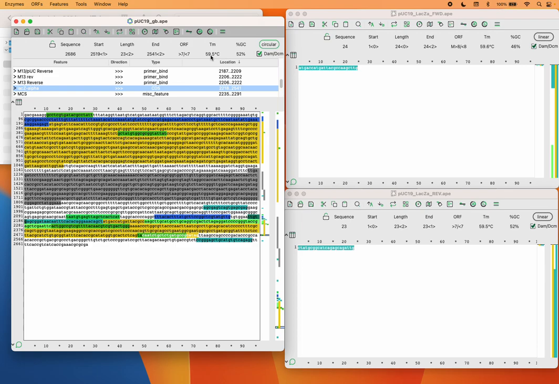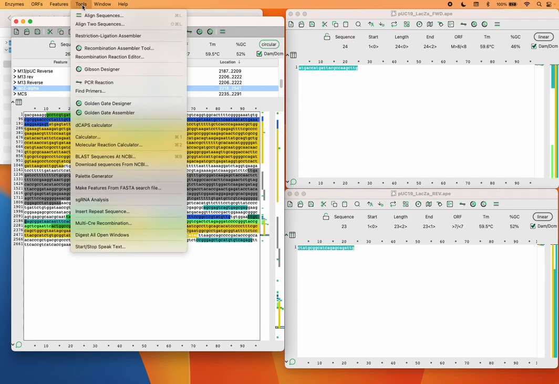Okay? Good. So now we've got these. Let's use the PCR feature that you might have experience with already to model and confirm that these primers were designed properly and that they'll actually create a PCR product. So let's go up here to the tools.